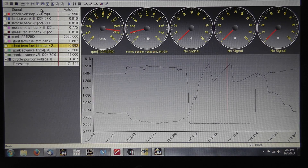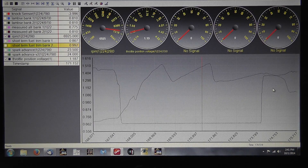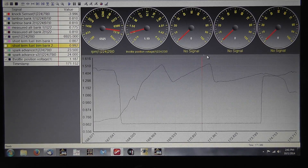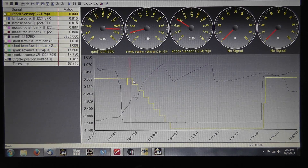In front of me I have a nitrous log from a '14 automatic. This customer is running race gas and has a direct port. First and foremost, this is wide open throttle. We have the throttle trace here and in purple is RPM. I want to graph the NOx sensor and make sure we have good fuel quality first and foremost. This customer is running race gas and we are seeing the NOx sensors are adding everything they can — this is perfect. No fueling issues here.